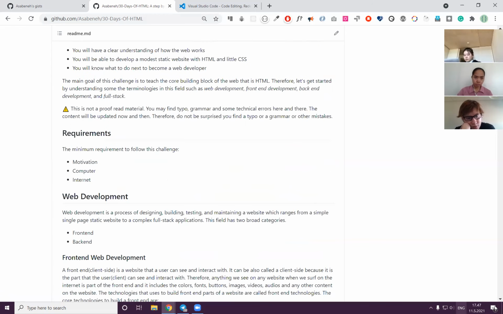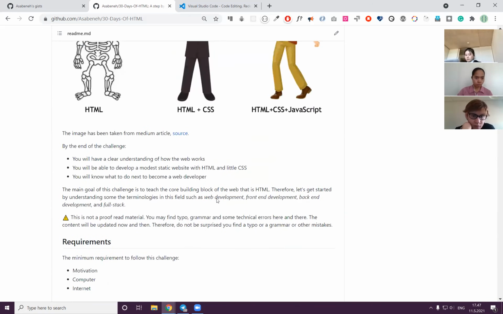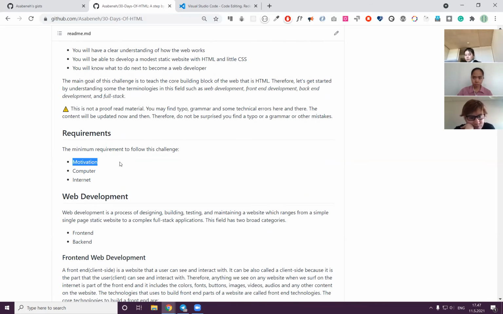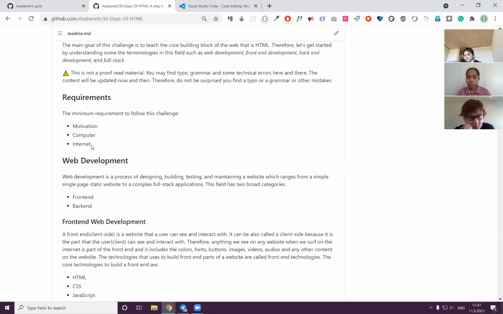Okay, that is so. What's the requirement to work on HTML, CSS, and JavaScript? Actually, what you need is very good motivation. Yeah, and I believe you have all the motivation, and that's why you are here. And the computer you should have, and you have the computer by now, and then the internet, because you need to install some software sometimes or maybe to search information, and that's all.